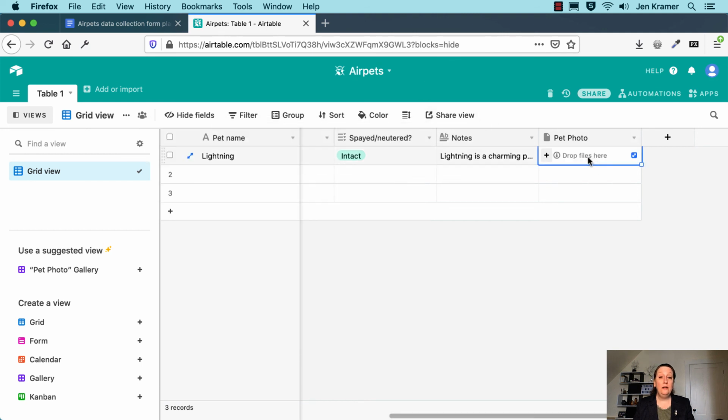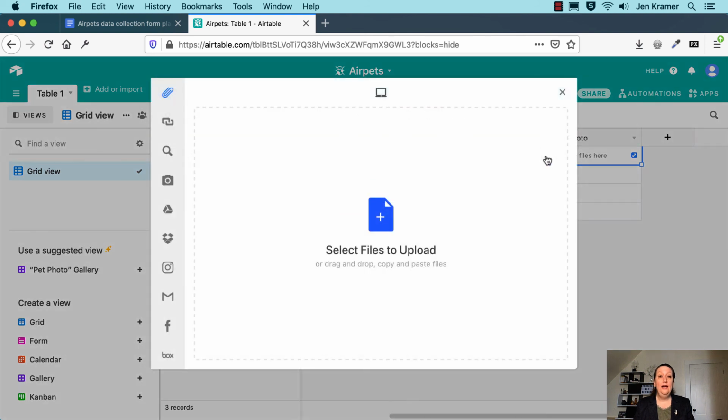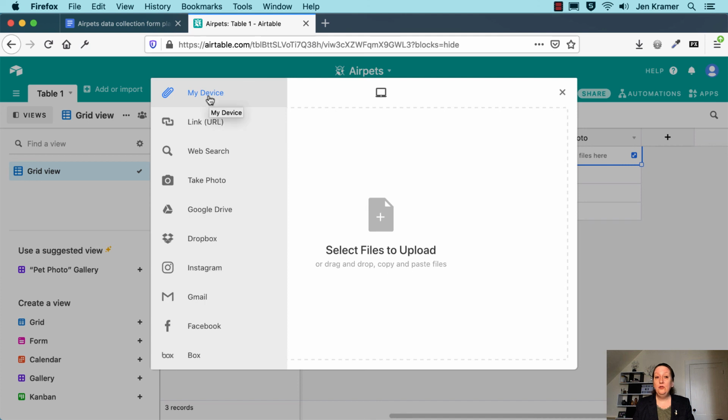And then as far as the pet photo goes, we'll go on ahead and add an attachment here. And this will give you a box you're probably familiar with from other various applications. You can either upload photos from your device or from somewhere out on the web. You can also take a photo right here actively. You can go to Google Drive, Dropbox, Instagram, and so on.